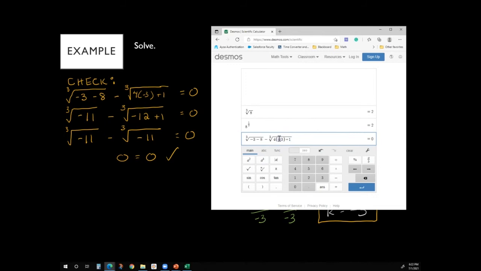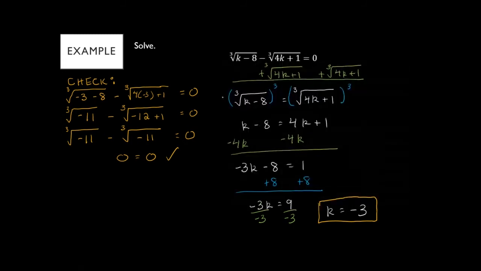Because if I forgot a negative sign or something, like if I accidentally made that a 3 instead of a -3, it doesn't give me 0. And then that could be like, oh no, did I make a mistake? But it's just I plugged it in wrong. So just a good way to check your work that can save you some time, even when you're working through the homework. This is a good way to check your work versus having to go through all of this by hand, because it can be time consuming. Any questions?